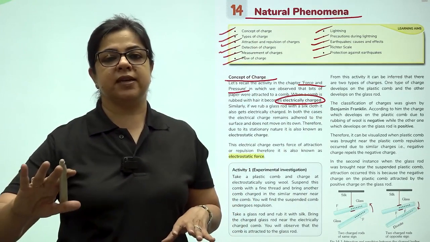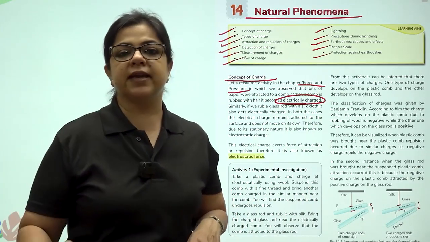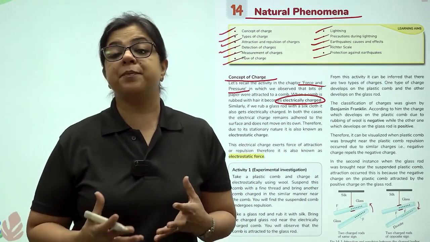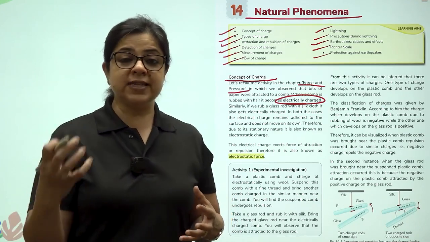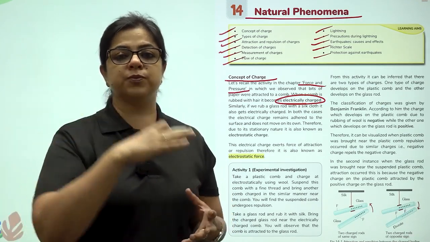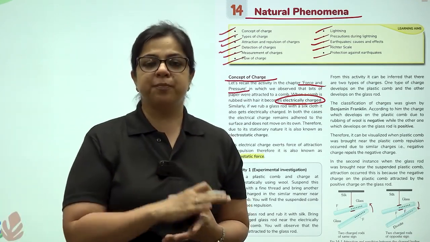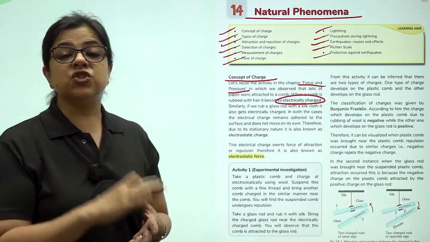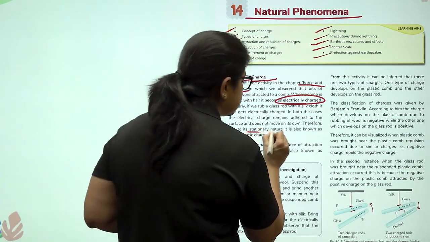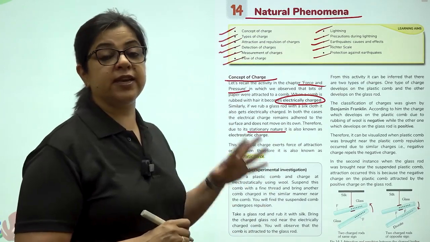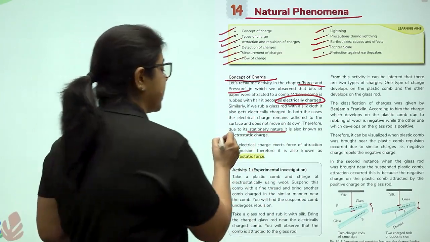When the comb was kept separately, when you rubbed it on your hair and you just kept it there, nothing was happening to the charges. These charges moved only when the comb was brought towards the bits of paper. So these charges are essentially stationary in nature. They do not move. They are known as electrostatic charges.